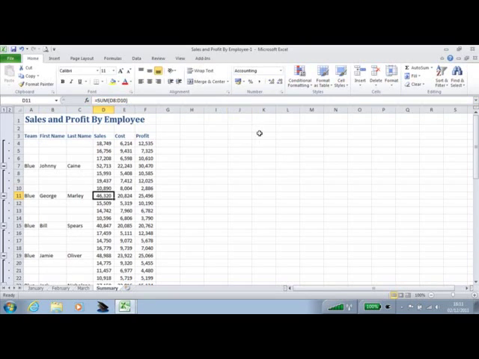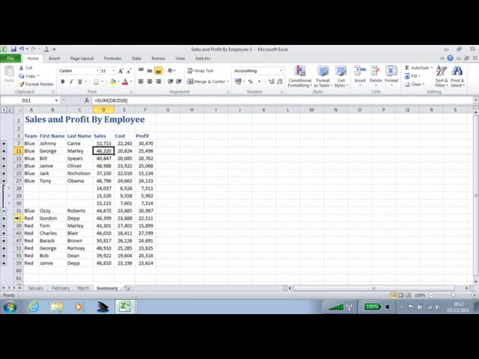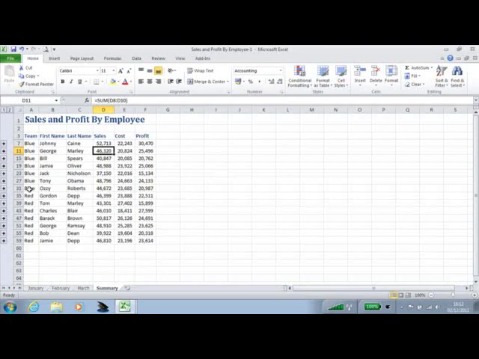Let's now collapse that outline by clicking the 1 button at the top of the outline bar. And notice that I can also expand and collapse each of the consolidated totals individually. If I want to see Ozzy Roberts' sales, I just click the plus sign to the left of row 31 to see the individual monthly totals, and clicking the minus button puts things back to normal again.